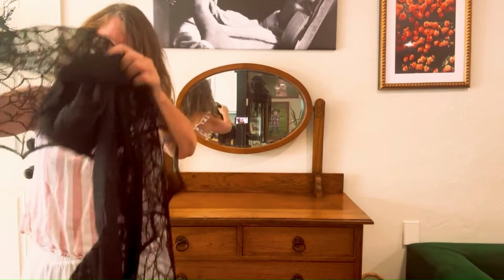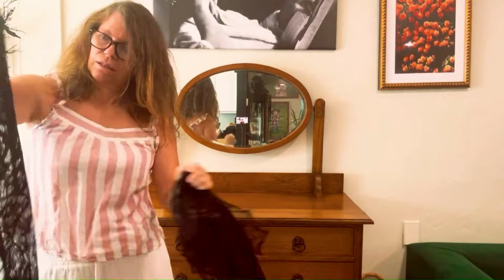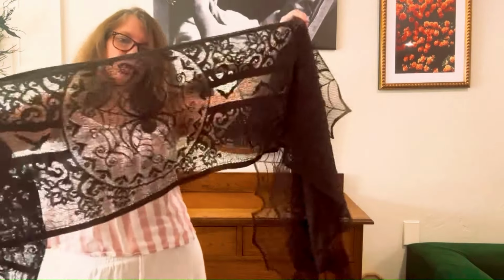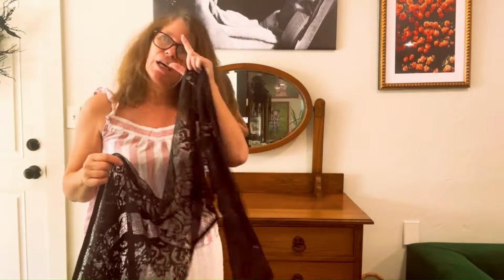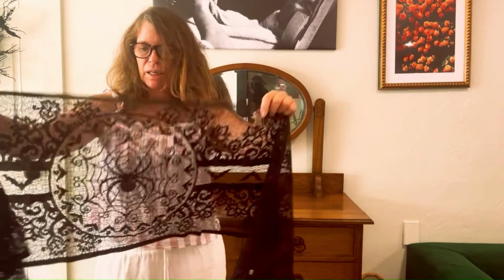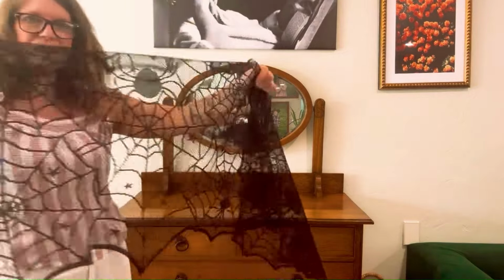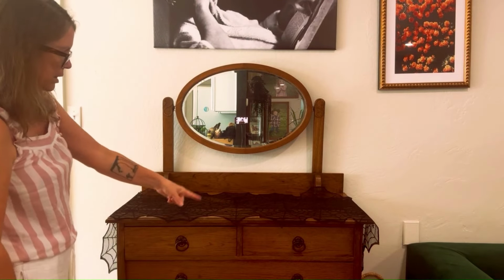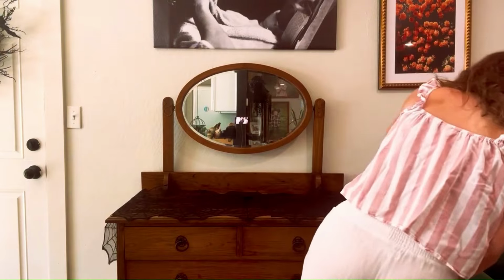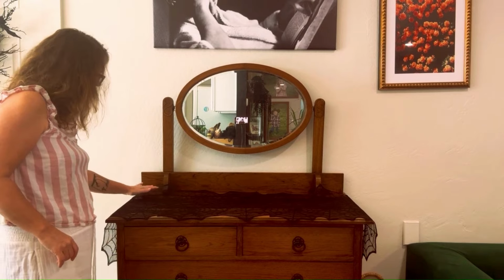Okay. I got some of these lacy things. This one's super old, and I actually like this one. But I'm thinking this one might be better on my, you know, where my TV is, whatever the heck that is called. So I think I'm gonna go with this one. Still not even, I don't know why, because this is the center. Okay, that's better. That is a little bit better, maybe a little more over there. Okay, so we're done.